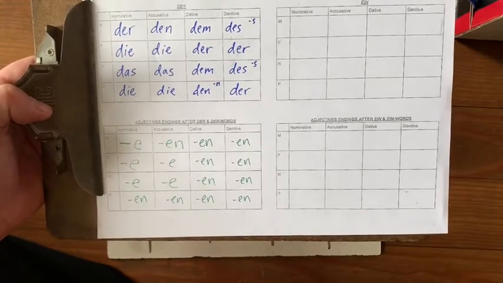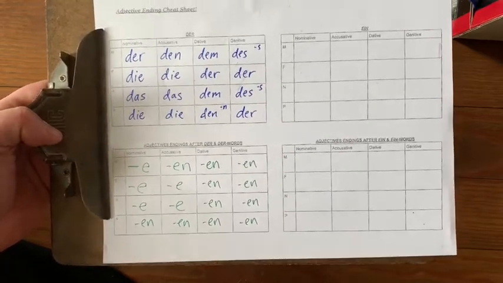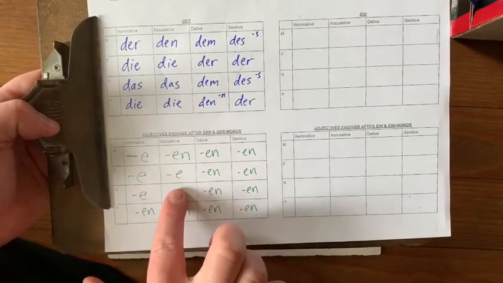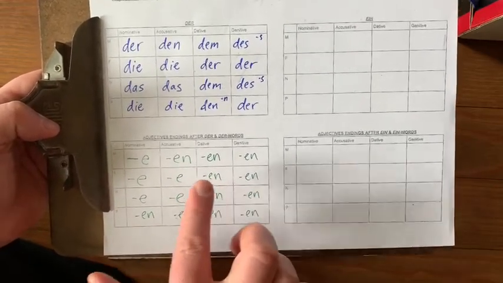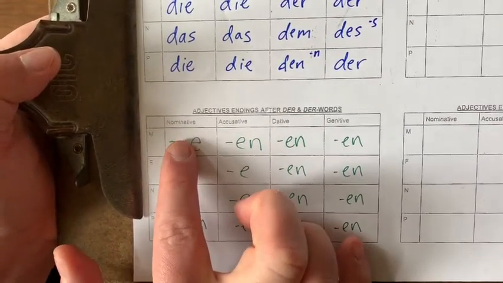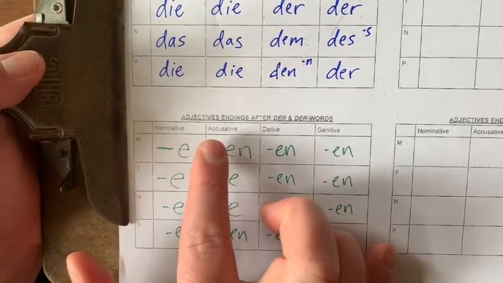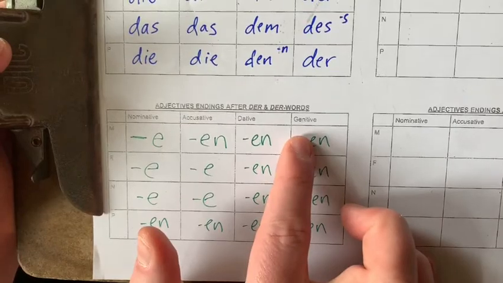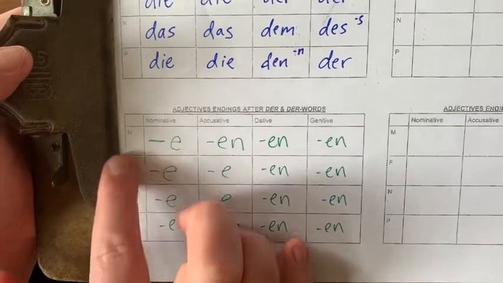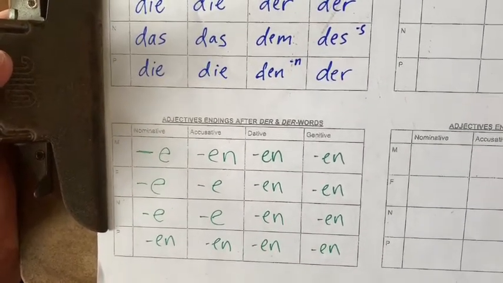So what our goal really is with the adjective endings is being kind of a detective, looking at the sentence, and instead of really fussing, worrying whether it's going to be this type of ending, the E or the EN, really kind of trying to decipher, is my noun the subject, aka nominative, or is it accusative, dative, or genitive? This is really an opportunity for us to finally get this business with the genders and the cases under control.